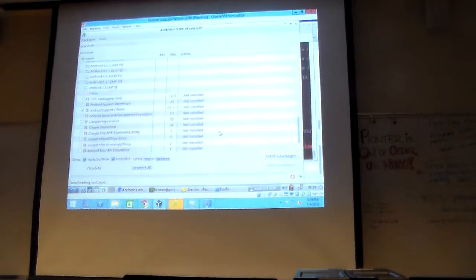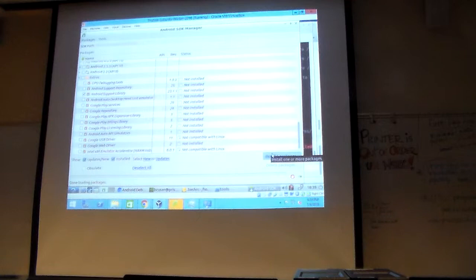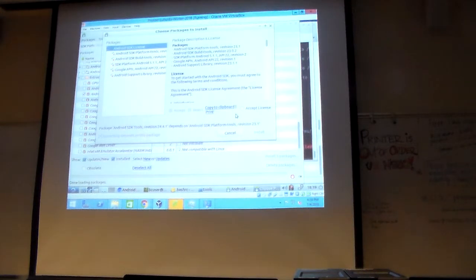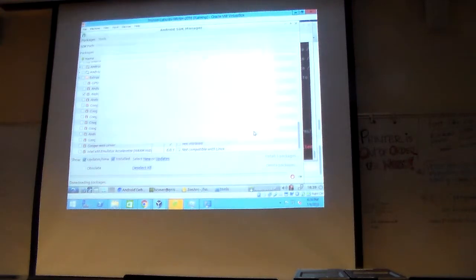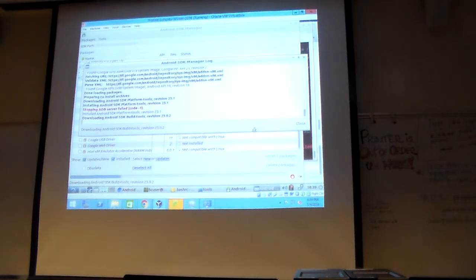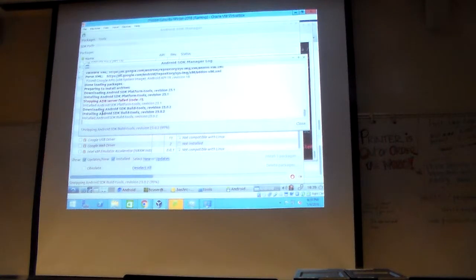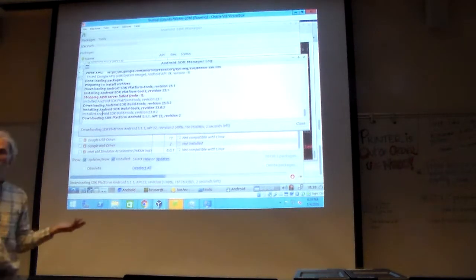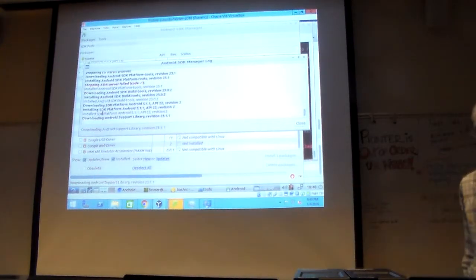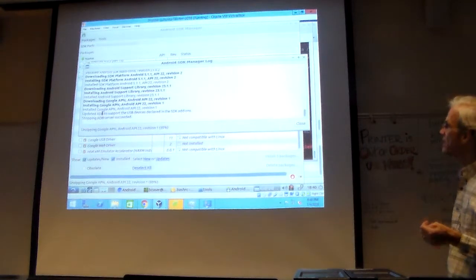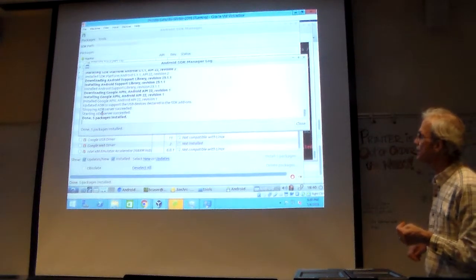We may have to mess with this a little tiny bit. But I'm going to try it now and install the packages. It comes to here, and it says accept, and I accept everything. And then stopping ADB server failed, code -1. We don't have the ADB server installed yet, so that's okay. Couldn't stop it the first time, but in the future, it might not be running. But you can see it's trying to download the 22.